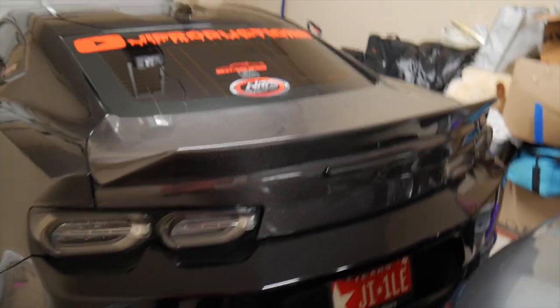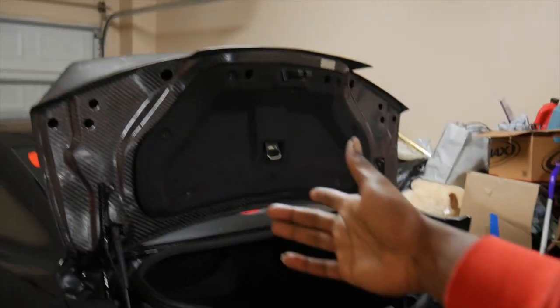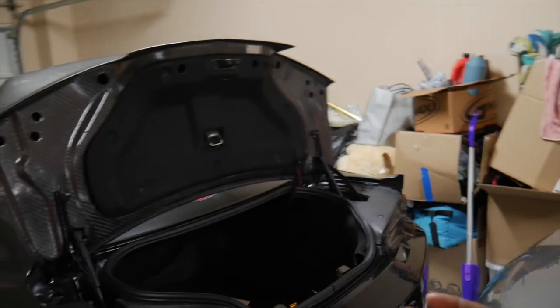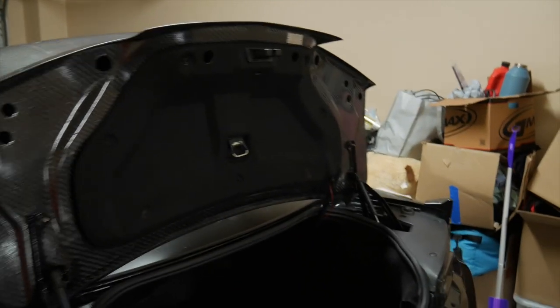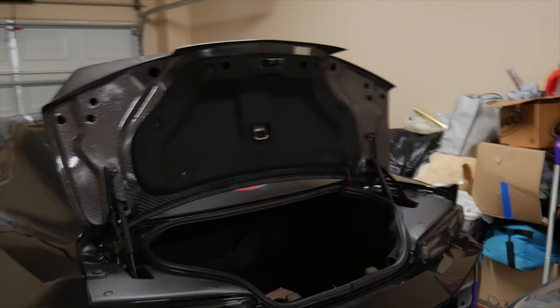All right, you guys, so basically when I was installing this trunk, I ran into a couple issues, okay? Issue number one, the main issue that I had with this trunk, and I almost sent it back, is the fact that when you get it, none of the holes for the actual latch are actually going to line up. There's two Torx bits, they're T27s, okay? Literally, on my trunk, for example, one of the holes is up here and the other one is down here. It's going to happen. It's a common thing with these trunks.